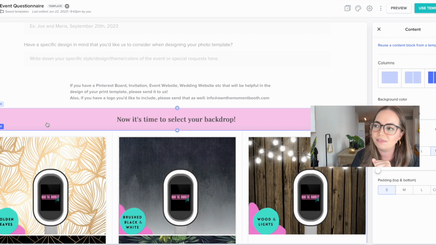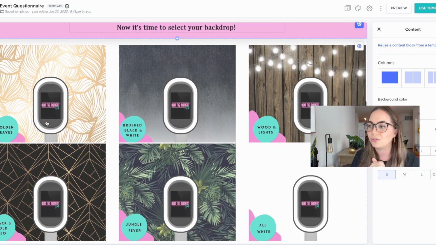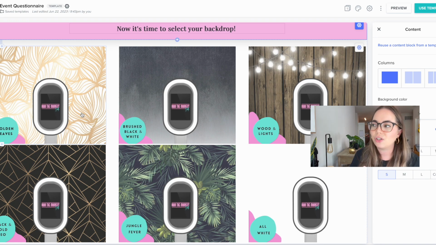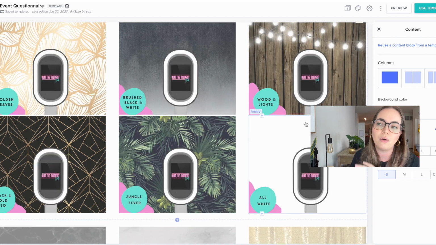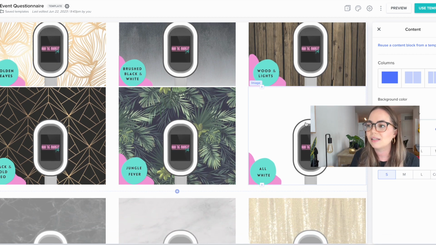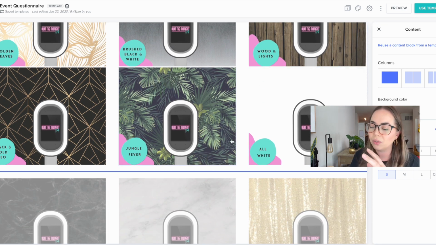Then I have a divider again to separate into the next section, which is selecting their backdrop. Here for these backdrops, I incorporated either photos that I've taken myself of my backdrop, and then I placed, for example, this is the salsa mock-up that you can find on the marketing materials. And I place my logo in there. I have a descriptor of what each backdrop is so that it's very simple for my clients to get an overall view of what it will look like.